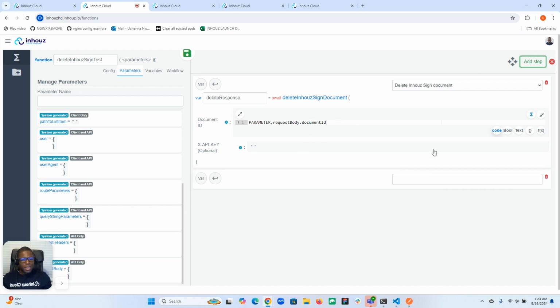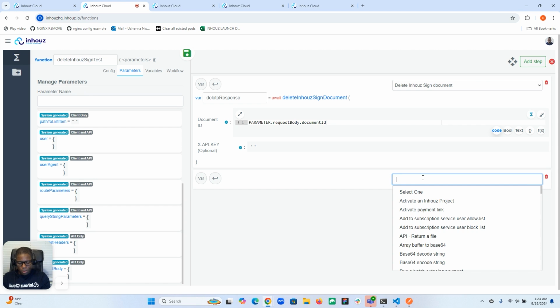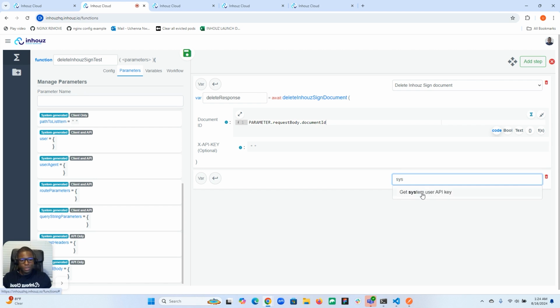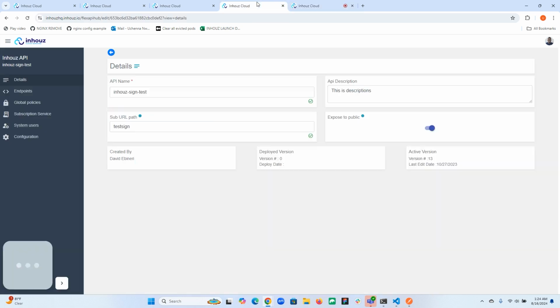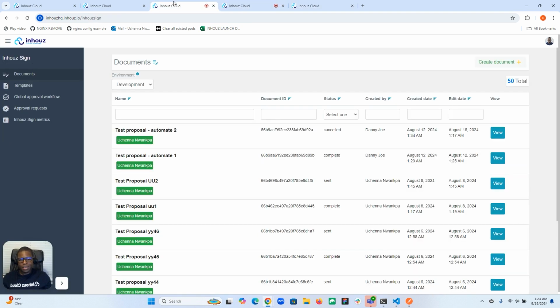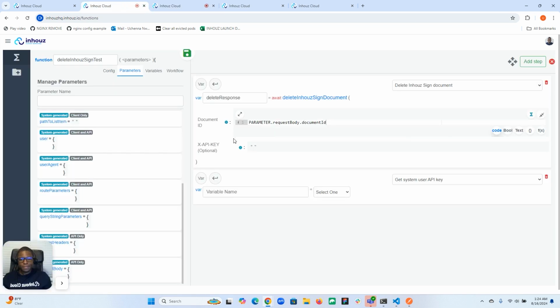So I'm going to add another step. I'm going to call that system user, so get system user API key. We do have system users, and we have a system user here called Danny Joe. This user has the Inhouz Sign developer access. This just means that this user has admin access to Inhouz Sign in a non-prod environment, and we're doing our testing in development in this tutorial series.